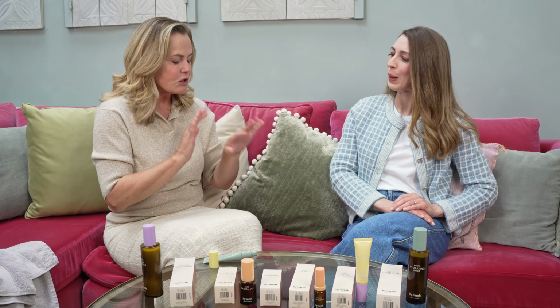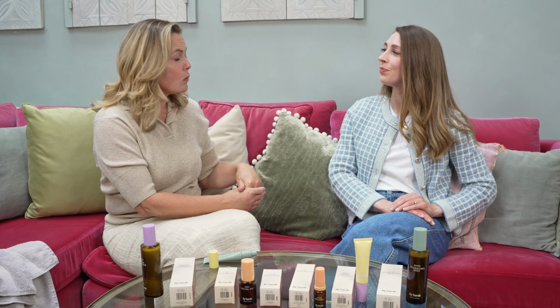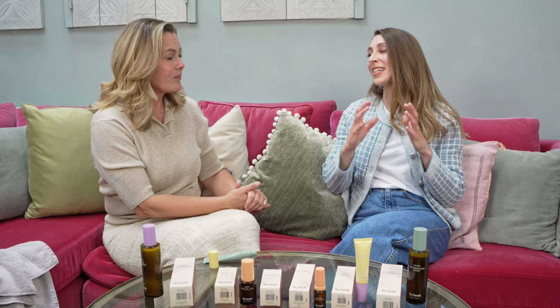You could. With makeup, without makeup. Yes. And it just automatically feels very soothing. I think if your skin is challenged, I know a lot of your customers have things like rosacea, psoriasis, you've mentioned eczema, skin sensitivity going through medical treatment, for example, or hormonal flares. Hormones is a big one. If we think about hitting our 40s, perimenopause, menopause, estrogen plays such a big role in barrier integrity.